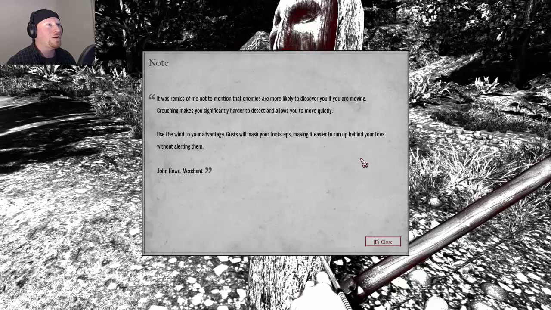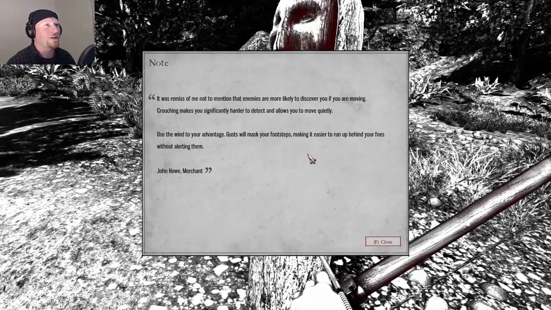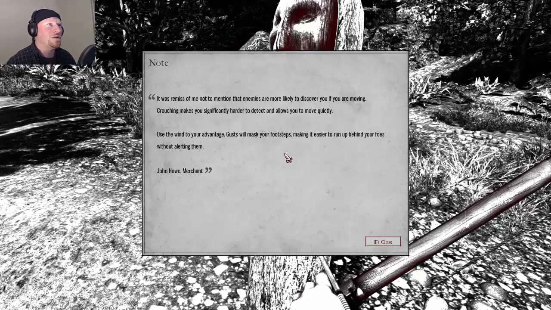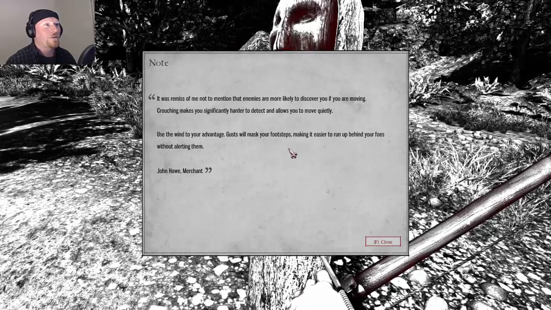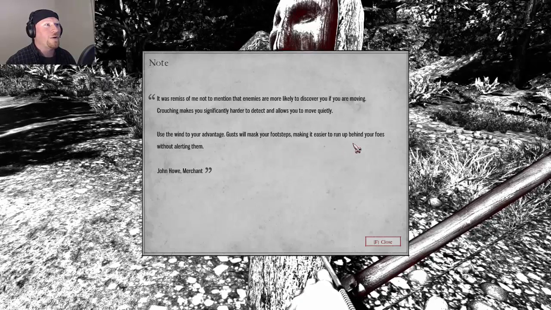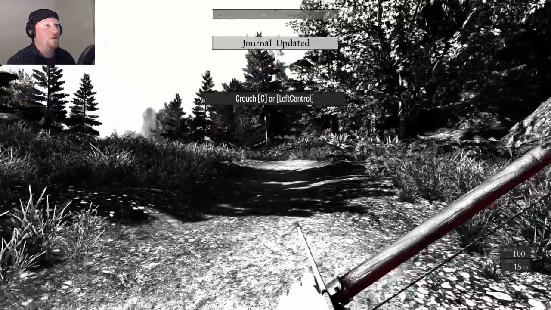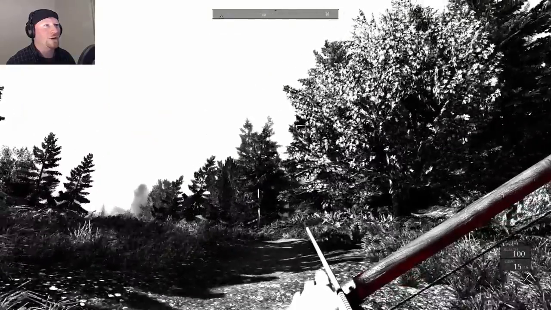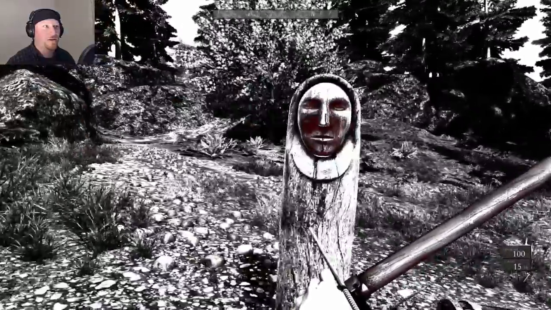It was remiss of me not to mention that enemies are more likely to discover you if you are moving. Crouching makes you significantly harder to detect and allows you to move quietly. Use the wind to your advantage. There's a wind meter, too. Gusts will mask your footsteps, making it easier to run up behind foes without alerting them.